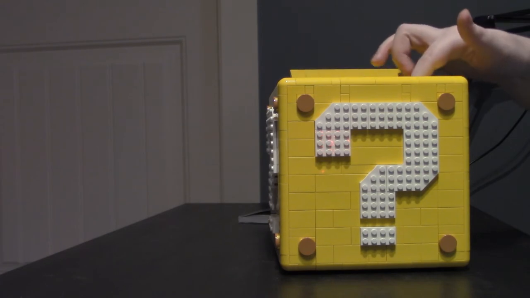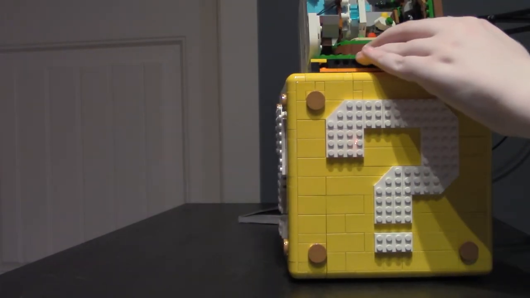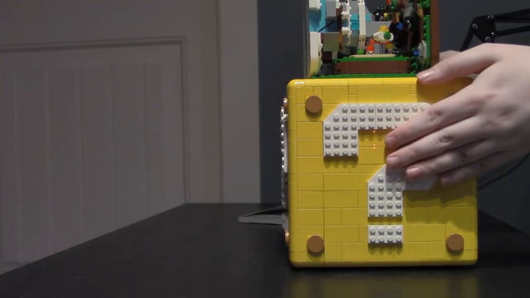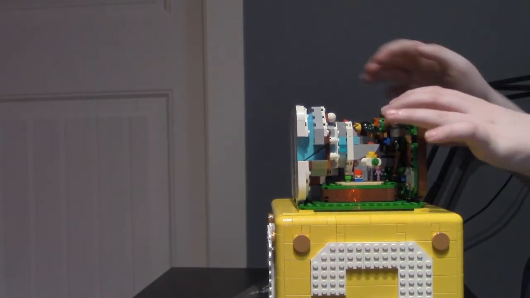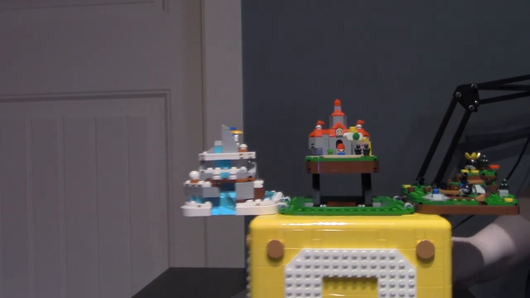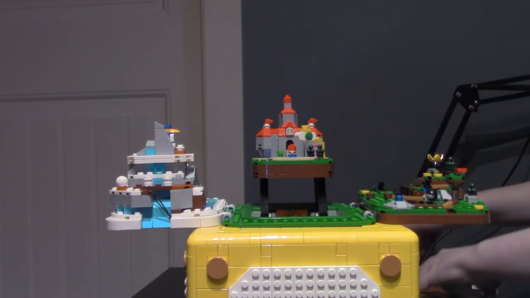You press down on the very top and grab it so it actually comes out. And out comes the three worlds that the camera can't even catch. Hold on, let me raise you up a little bit. There you go. Okay, so then you flop those over and you have all four worlds.